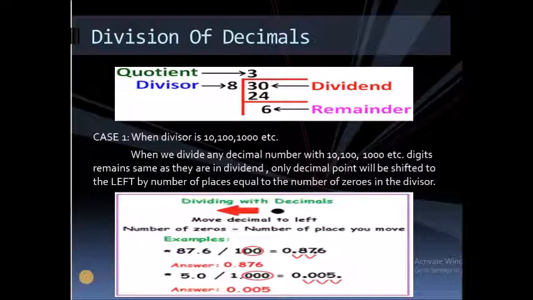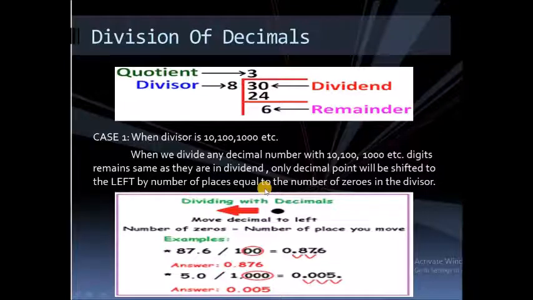There are three cases for the division of decimals as well. Today we will learn about two cases only. Before starting, first of all, we should know a few terminologies that we use during division of any numbers. Whenever you divide any number by another number, the number that is being divided is known as the dividend, and the number by which you are dividing is known as the divisor. In today's topic, how to divide two decimal numbers, we will have one dividend and another one will be our divisor.